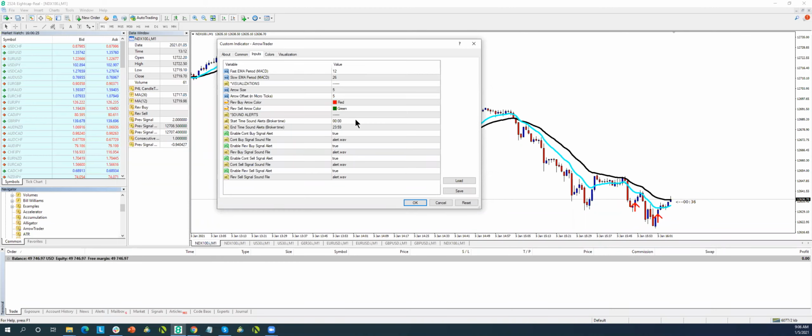Okay, so I'm going to have to do this one by one. So let's just do this like this. We're going to attach the arrow trader, and since I already created the NASDAQ files, the protocol is very simple. It's NAS, the first 3 letters, just like euro or pound. This one is a continuation buy, so it'd be CB. So that stands for CB.